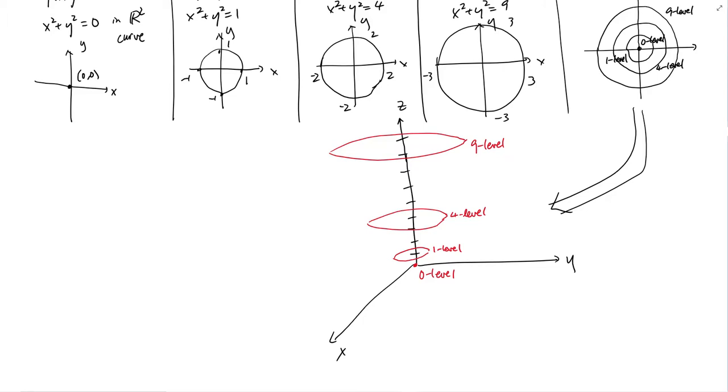So now the question is, how do I actually complete the surface? Notice that by looking at these four different level sets, we realize that our surface has concentric circles as the cross section. Important to understand, it's just a circle, nothing inside. So with concentric circles, the most common suggestion is that the surface will look like a cone, an upside down cone.